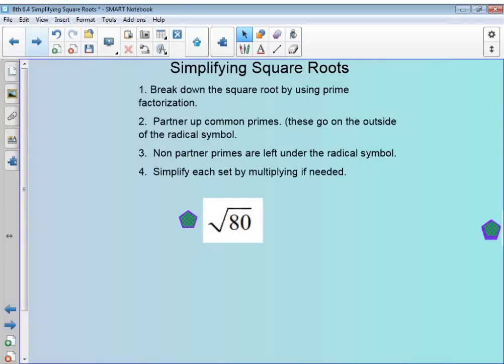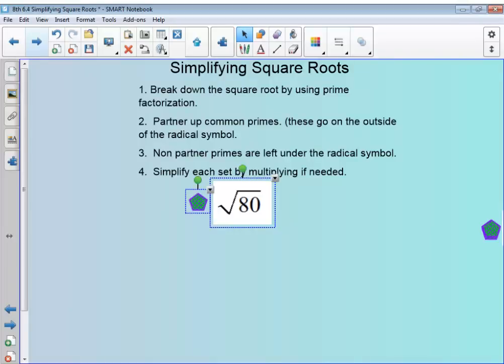They don't really want the decimal number of this, so they don't want you to go through and use your calculator to punch in the square root of 80. They're going to ask you to simplify down the squares. So it's going to end up looking like something that we worked with back a couple slides, where you have a number on the outside of the radical symbol and then a number underneath, okay? So we're going to have to use those steps that we just did, that prime factorization.